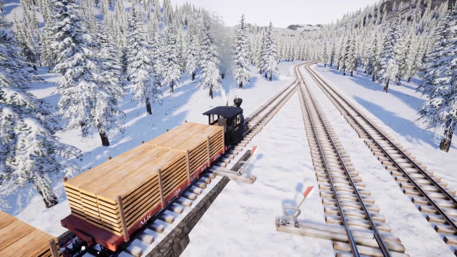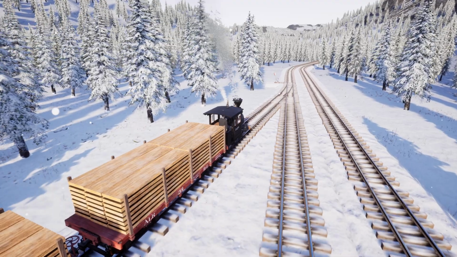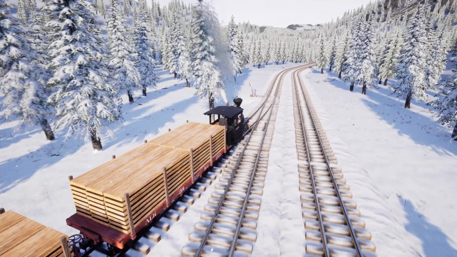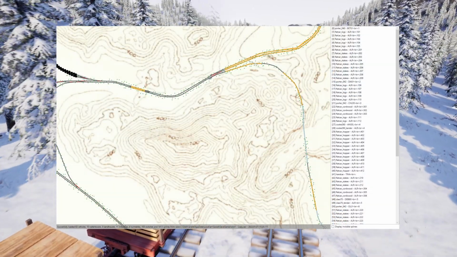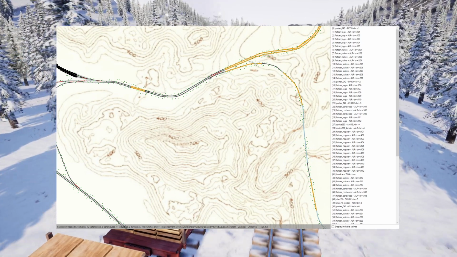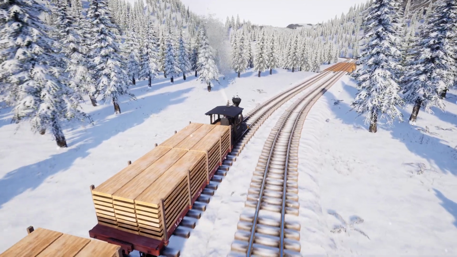Now there's one more set of points that I need to deal with. The main line normally goes forward, and just before we get to the valley, there are some points right here that we have to deal with. Normally it goes down towards the smelter, but we're going to end up going off to the left, off to the right. And so we're going to have to brake for that.